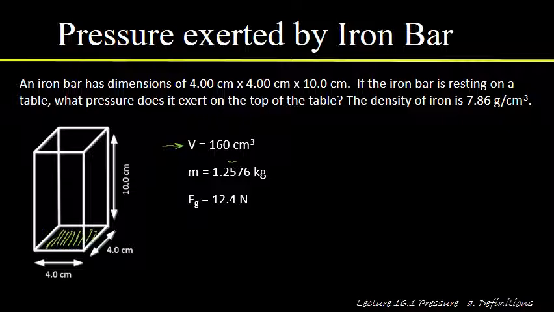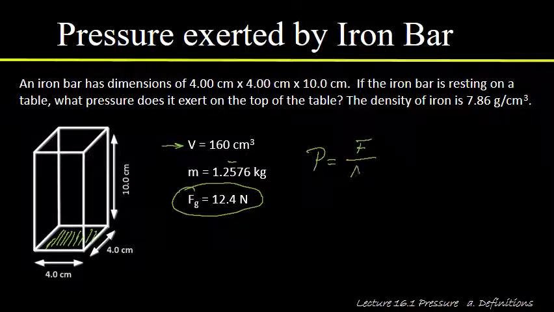So for all of these calculations, maybe you saw that these were the same and you didn't even calculate them. But if you went through the calculations, you should have gotten the same values for these, and ultimately you should have gotten a force of 12.4 newtons. Okay? And so now, if we want to calculate the pressure, all we have to do is take that force and divide it by the area. And the area in this case is different, so that's where we're going to have to change our calculation a little bit.